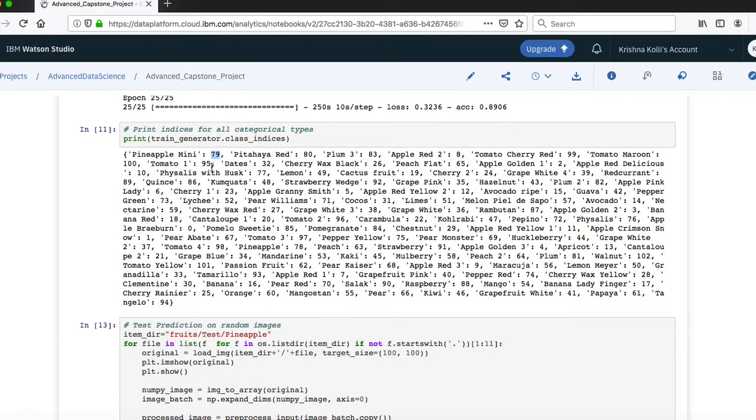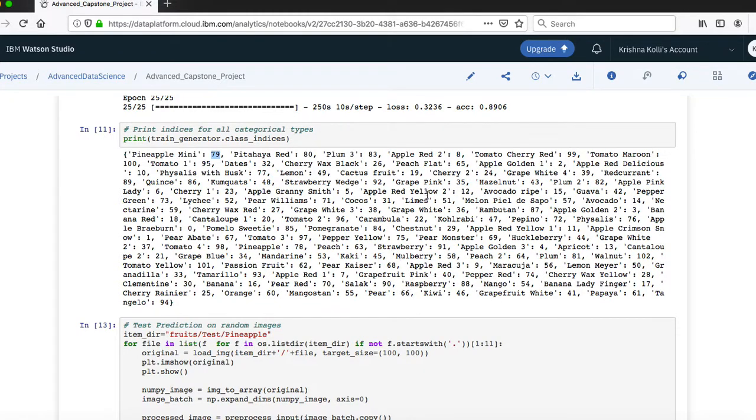Once the images are fed into the neural network, it converts those images into arrays, does the convolution, filtering, max pooling, and finds out that the image read from this folder belongs to this category. And the orange is of category 60.